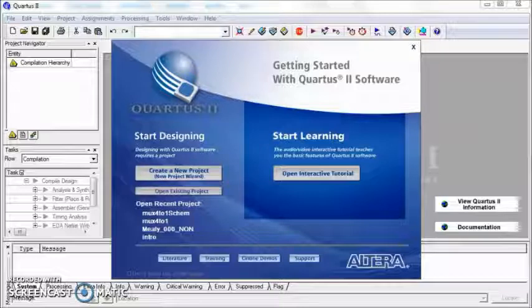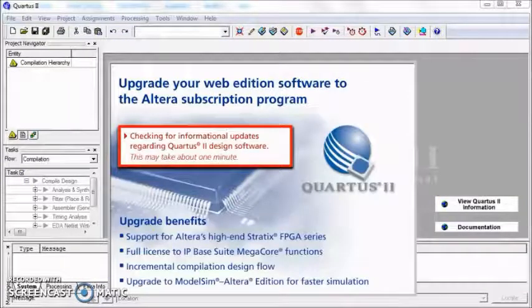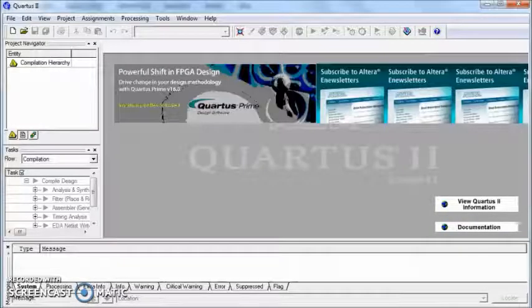Cancel out this part and wait for it to load completely until you obtain a window like this. As you can see, you have the entity toolbar here, the project navigator, the task toolbar, and here are the report and messages toolbars.